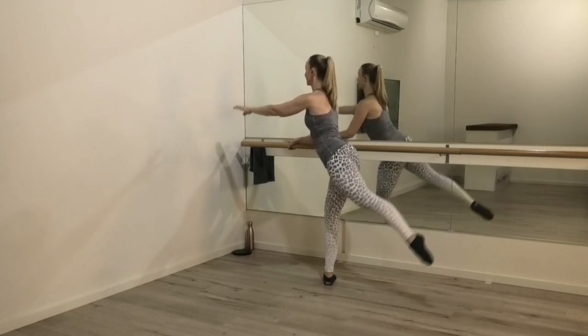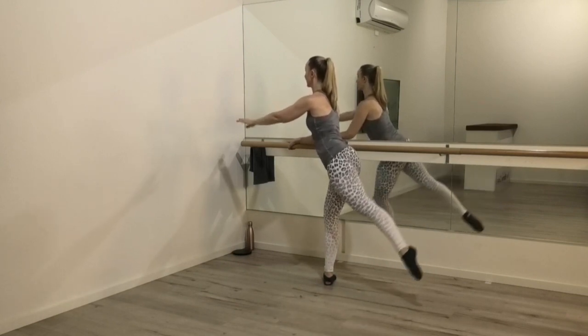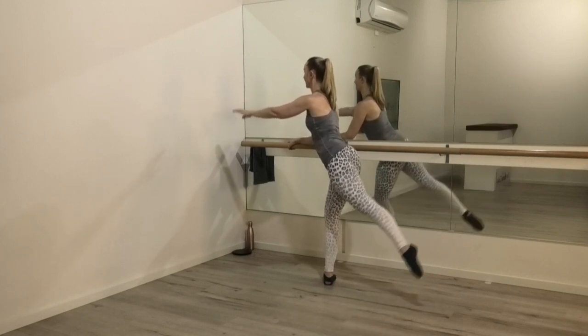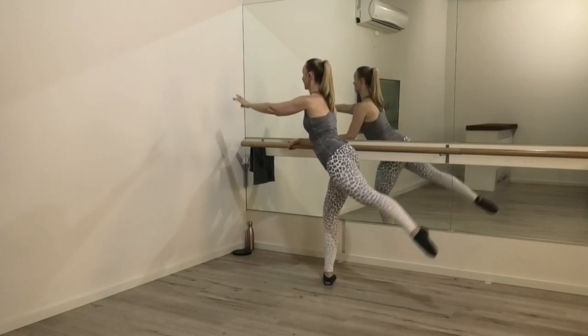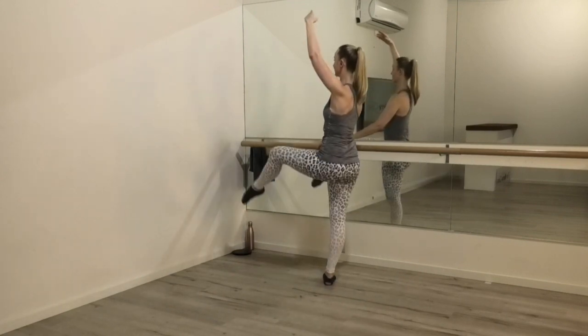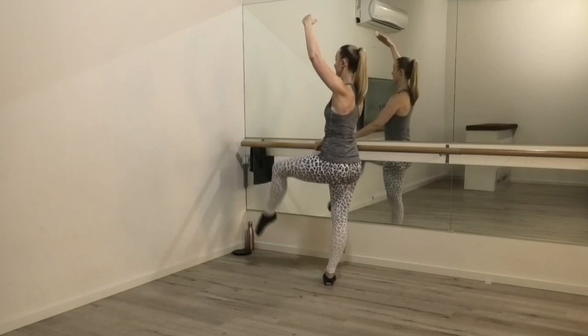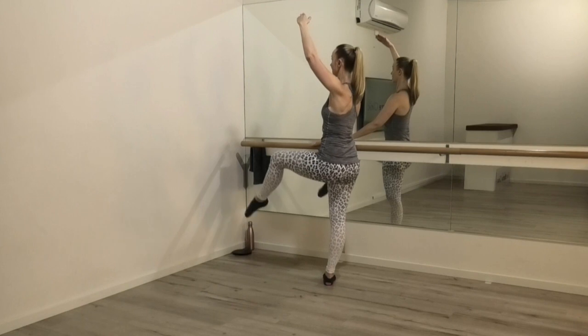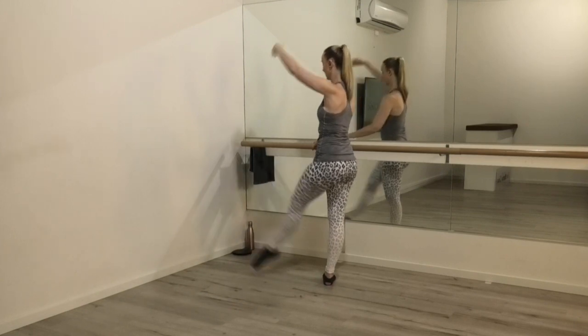Standing leg is straight. Pulse lift. Lift. Lift. 16 pulses. We lift. Lift. Lift. Lift. Lift. Get ready. Brush forward. Here we go. Front leg is bent. Standing leg is straight. Little attitude pulses up at the front. Grow long through your standing leg. Lift. Lift, lift, lift. For four, three, brush it back again.